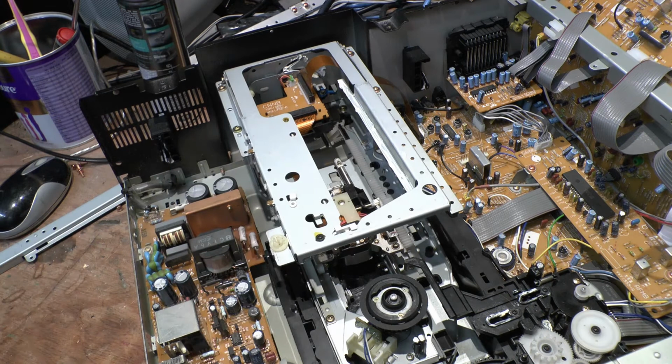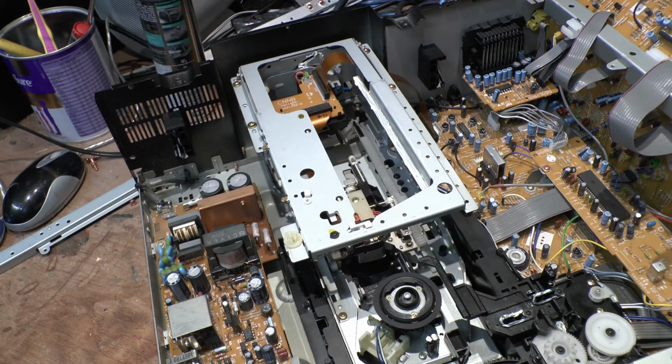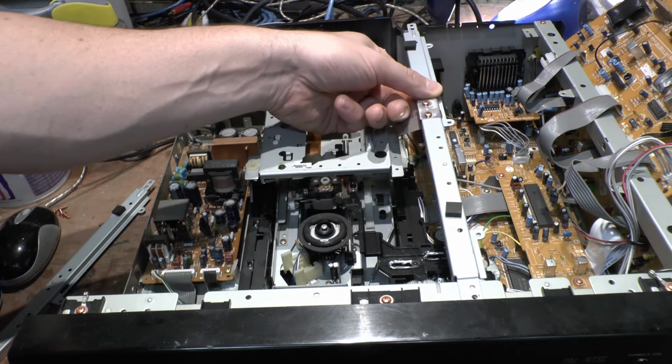Right, what we'll do now is reassemble it, and then do a quick test run. If you don't want to watch me reassemble it, you could always fast forward, I suppose. Other than that, we're now going to reassemble it. The last thing I want is spare parts. So, just trying to remember if I've done something wrong there. I don't think so.